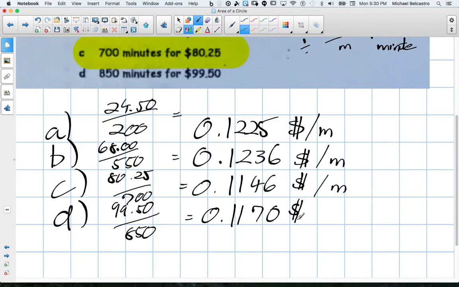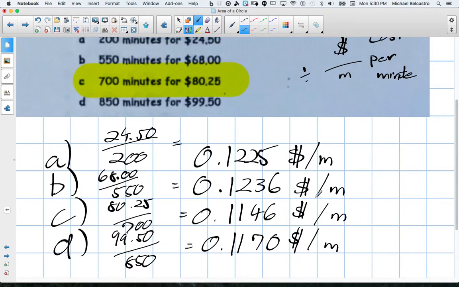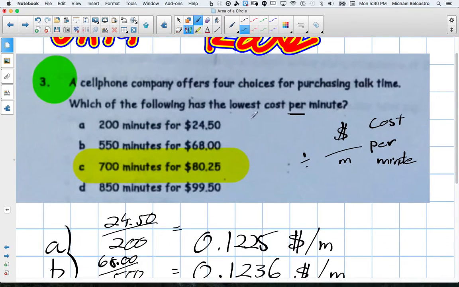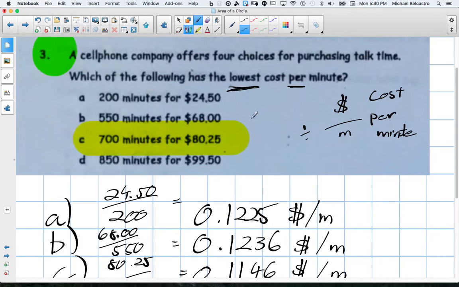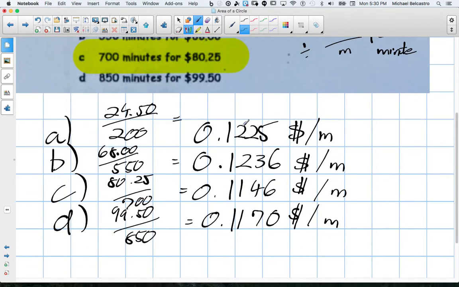So pretty close, these values here. Now what we want to do is they're asking which company has the lowest. So that's key. They could have asked for the highest. And lowest would be the most economical, the one that you guys would want to purchase. So we've got to look for the smallest number here. And which of these gives us the smallest number, it looks like? C.